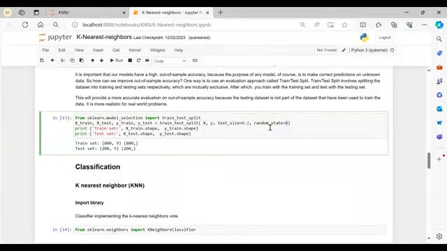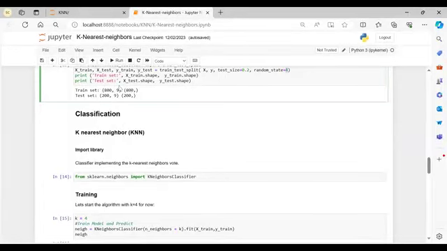So to get exactly the same test data and training data, it's recommended that you use a certain number. If you are sharing this code with somebody and you want that person to get the same results, you have to set this random state so that they also get the same training data and the same test data. Okay, so now this is the size of my training data set and test data set.